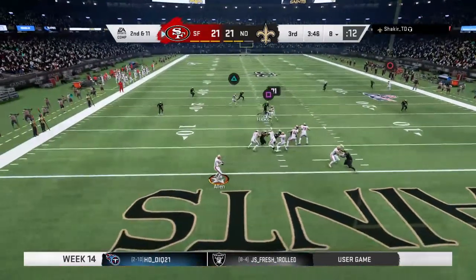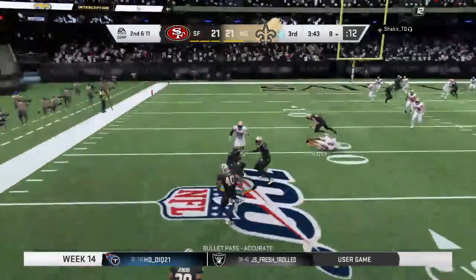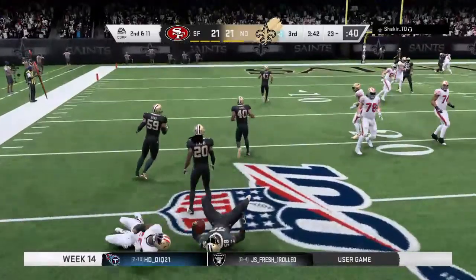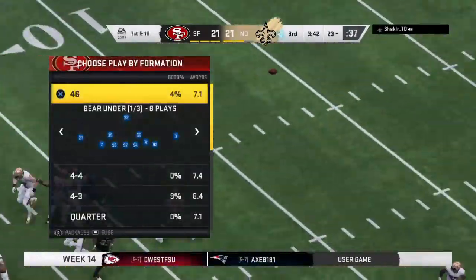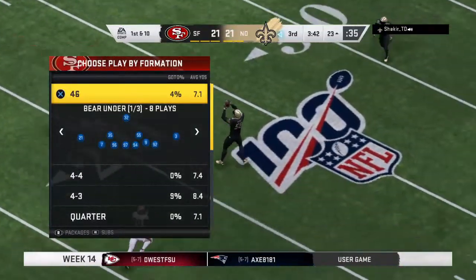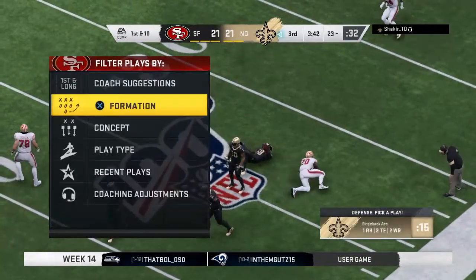From the gun, Allen. And he's going to be intercepted a 3rd time. Picked off at the 23. And his guys are going to get the football at the 23-yard line. Well, that's 3 picks he's now thrown in this game.